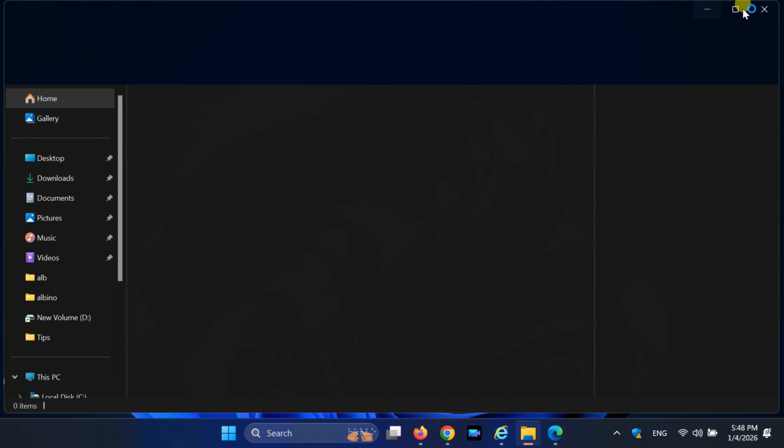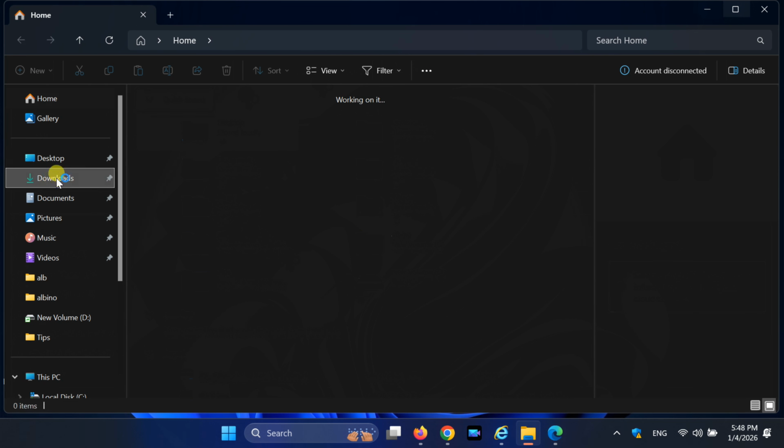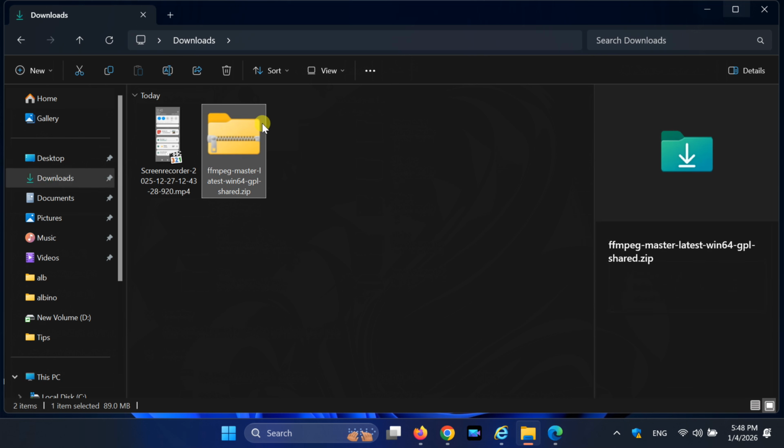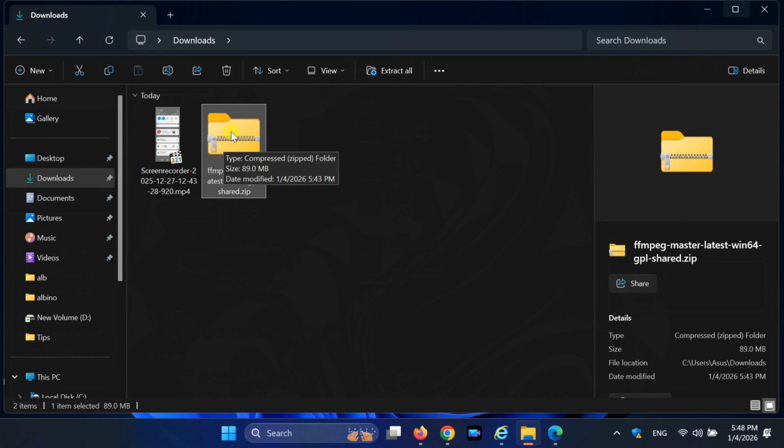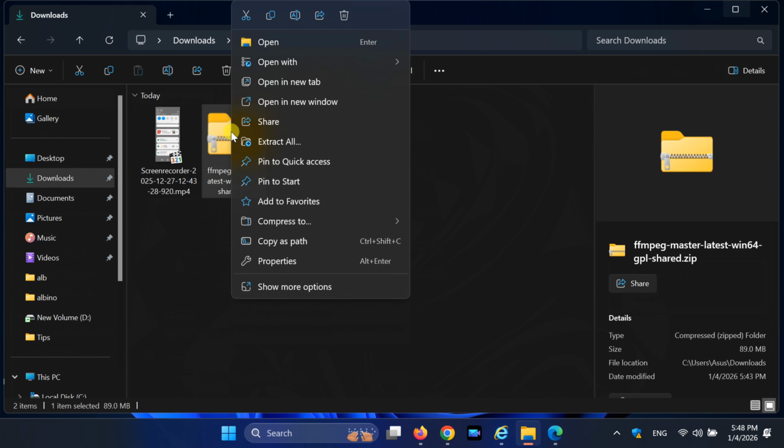Once the download is complete, go to your Downloads folder. Now, right-click the downloaded zip file and select Extract All.